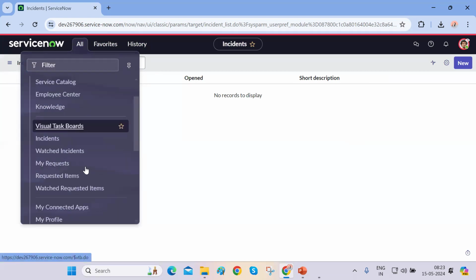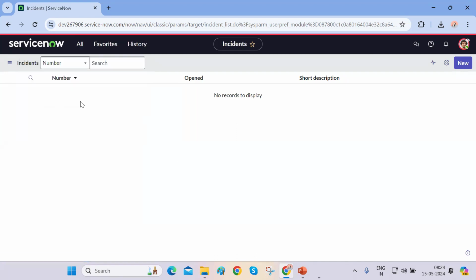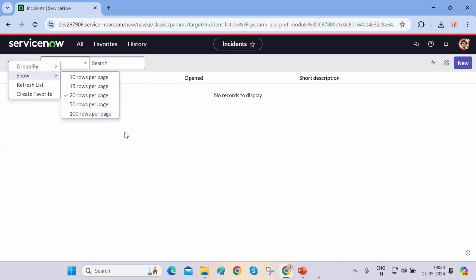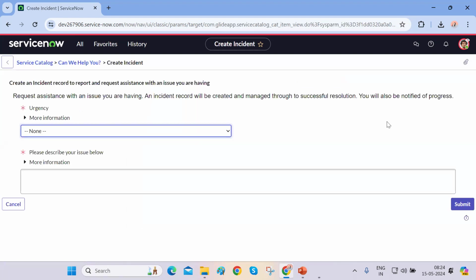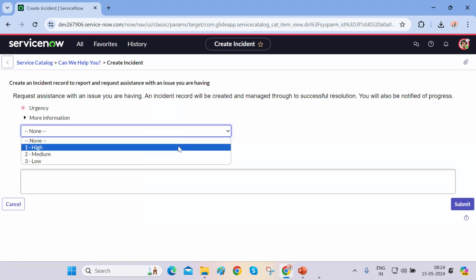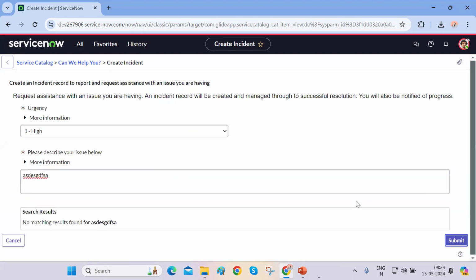So these are some limited access we can provide to any particular user, but admin has all of the access. So admin can provide or can also revoke the access according to the requirement to a particular user. So that's why they're not able to see any of the incidents. What will they be able to see? The incidents that are created by them, or created in their particular name, they are able to see those incidents only.